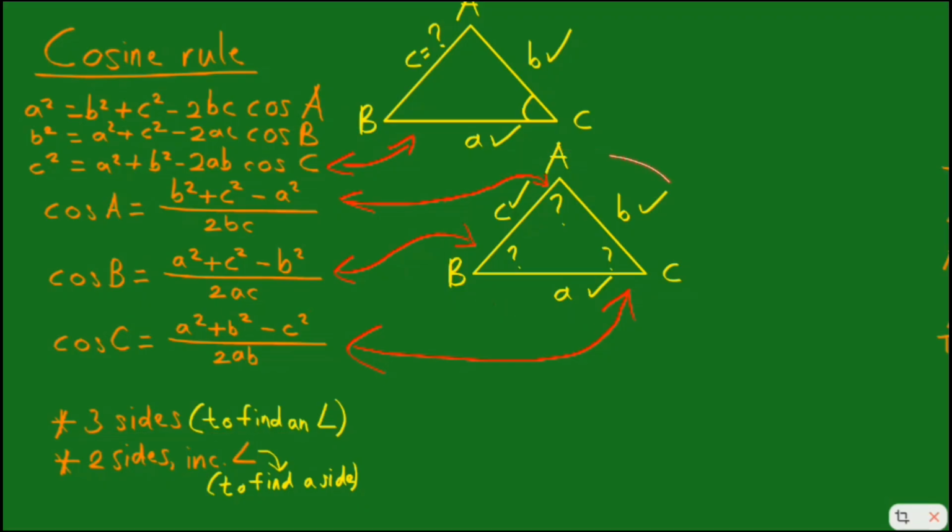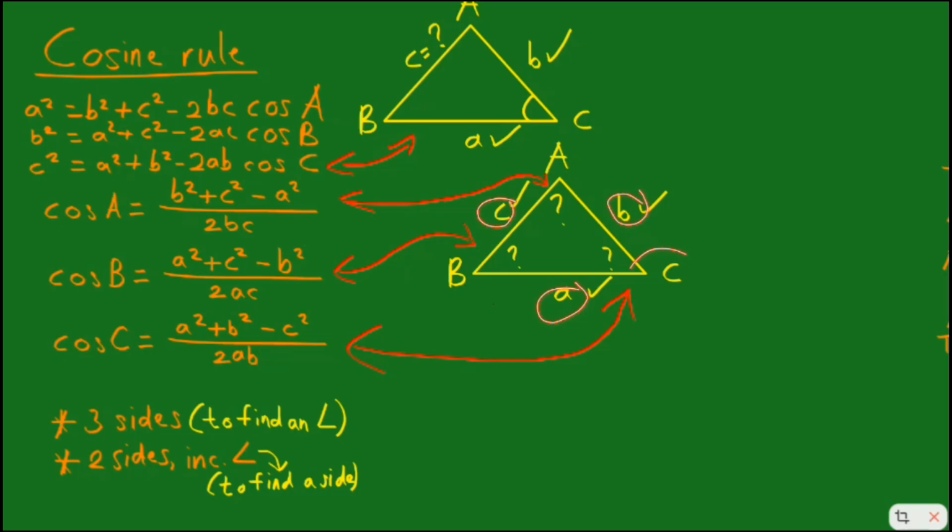With this triangle, we're given A, we're given B, we're given C, and we're not given any angle. Since we're not given any angle, with this formula and this formula, we can find individual angles just off of these sides. When I'm given side A, side B, and side C, I can find angle A. When I'm given side B, side C, and side A, I can find angle B. And when I'm given side C, side A, and side B, I can find angle C.